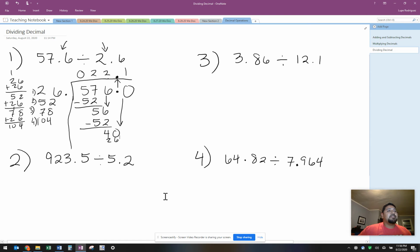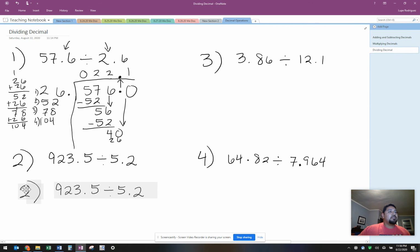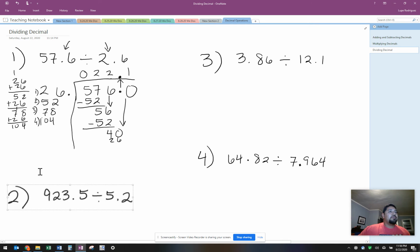Let me go ahead and make some space. So that would just be 26. When I subtract these, I can't do 0 minus 6, so I need to borrow 1. So that's going to turn into a 3. So 10 minus 6 is 4. 3 minus 2 is 1.